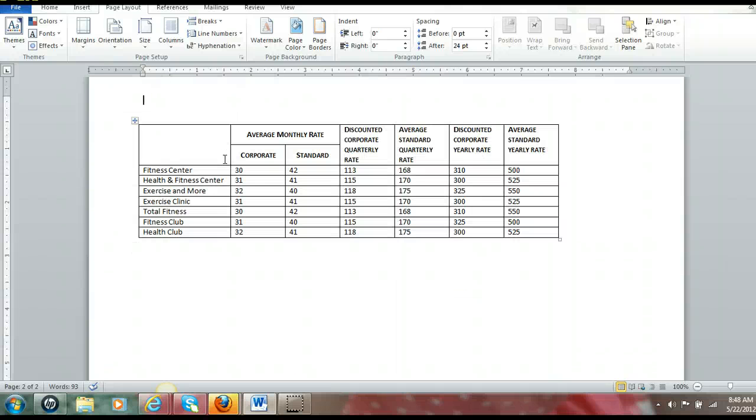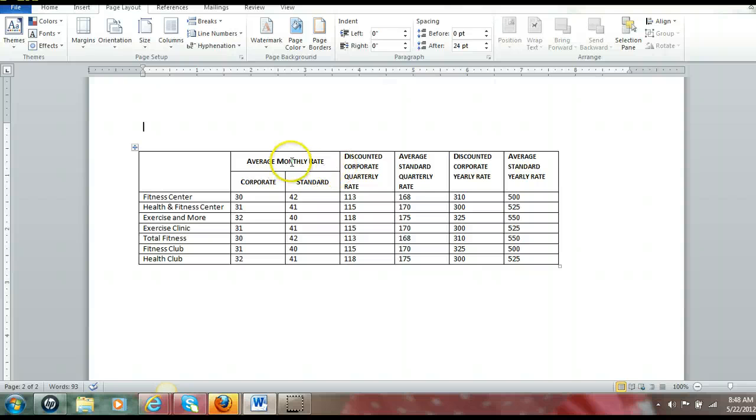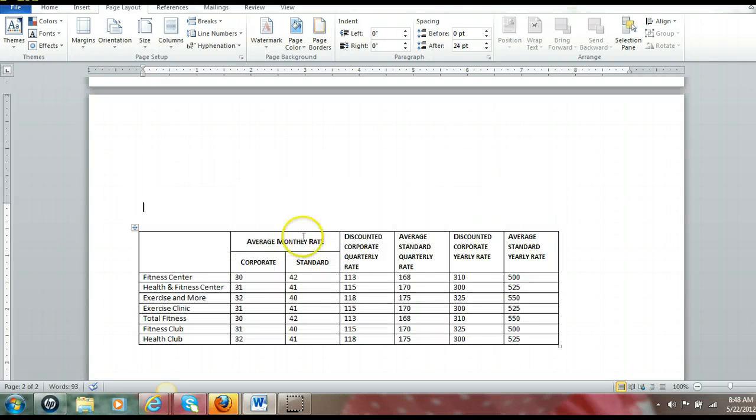Okay, so number 6, it tells you to study the column headings above 2 and 3. So you want to have this column heading, and you want to mirror it for the following 4 columns. So we're going to quickly go over how to do that.